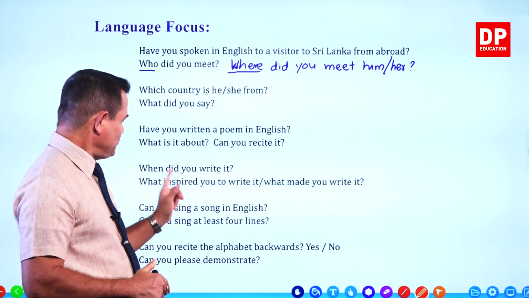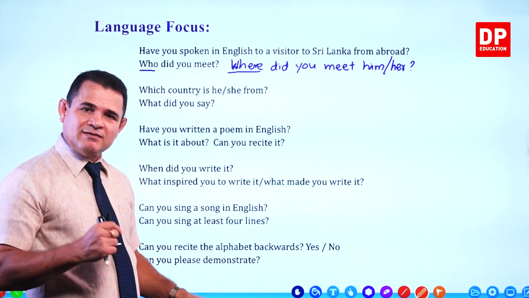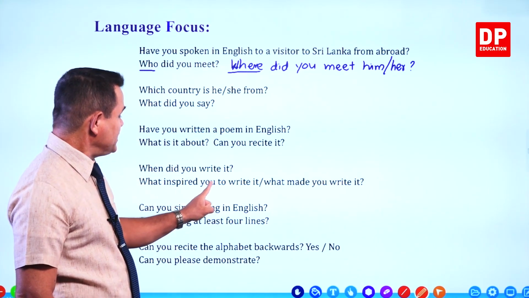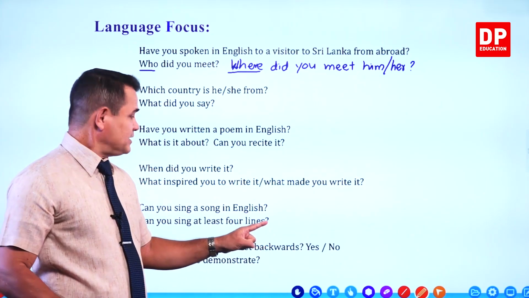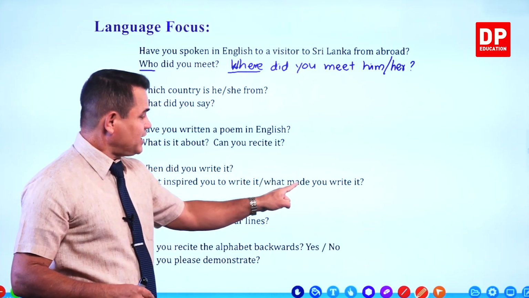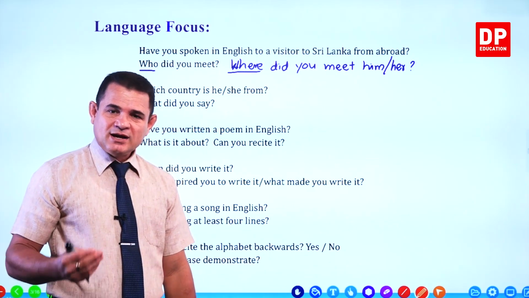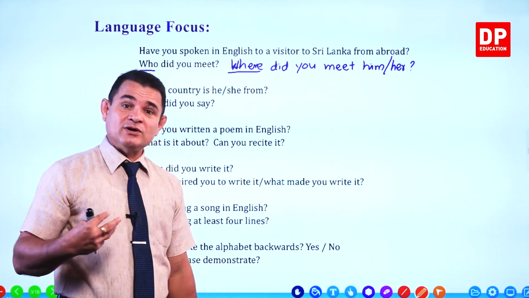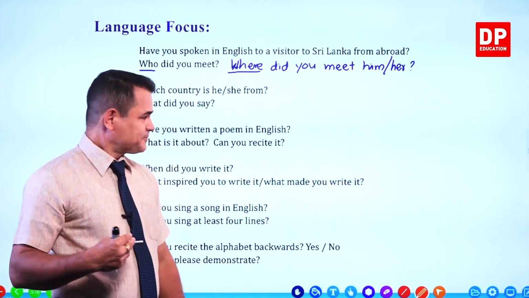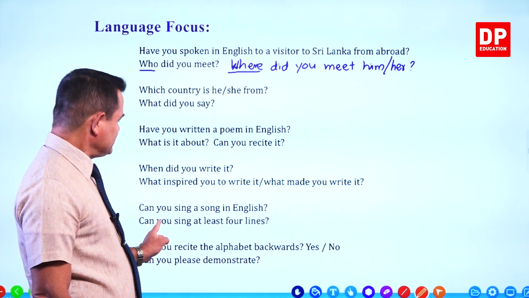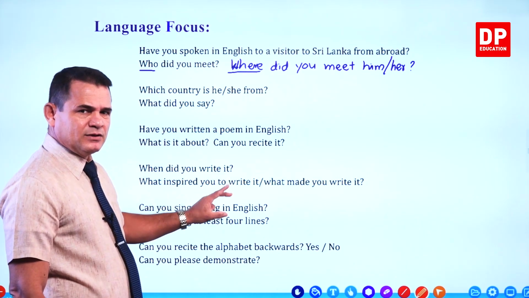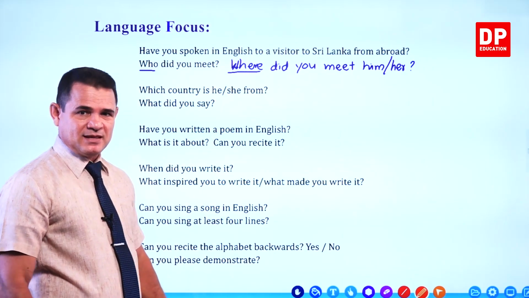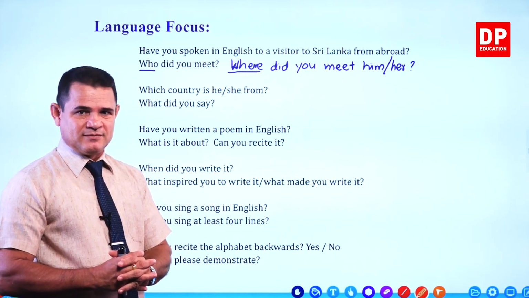And when did you write it? කවද්ද ඔයා ඒක ලිව්වේ? Right? And what inspired you to write it? What made you write it? මොකක් නිසාද ඔයාට එහෙම poem එකක් ලියන්න හිතුනේ? මොකක්ද ඒකට හේතු වුනේ? What inspired, right? So in this way, you ask more and more questions about the same thing. ඒ ගැන තවදුරටත් විස්තර ඔයාට අහන්න පුළුවන්.